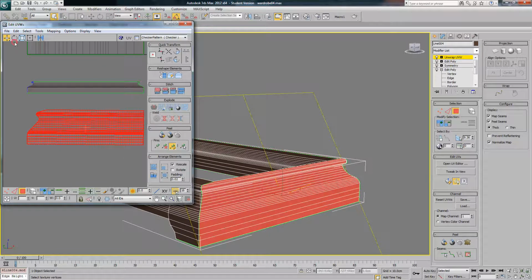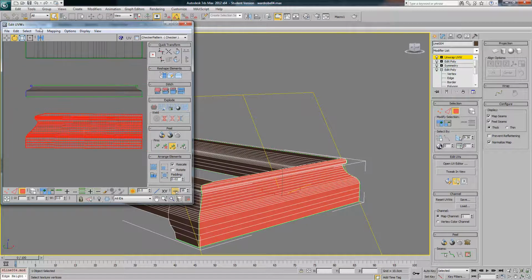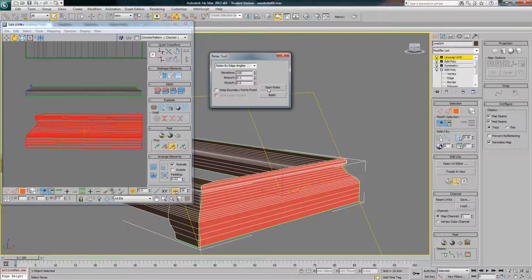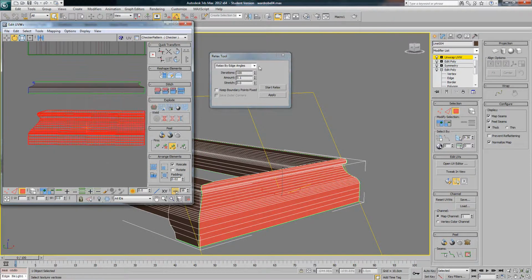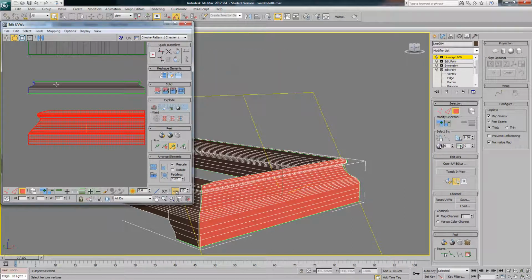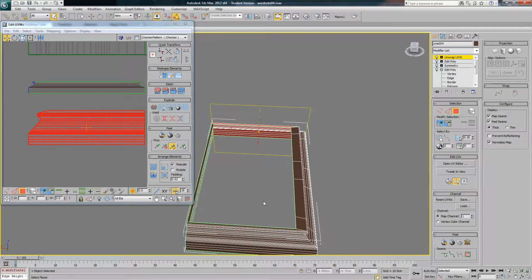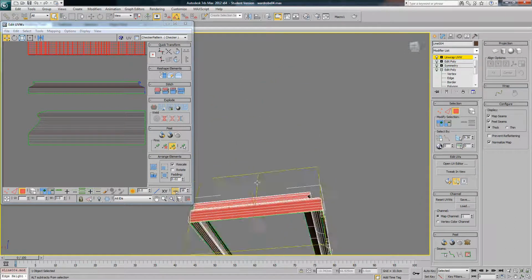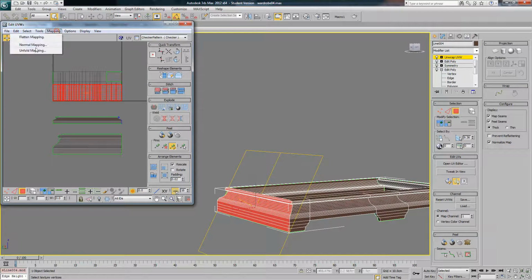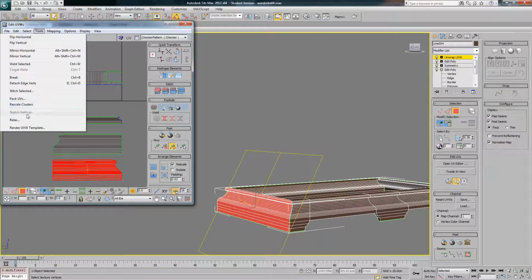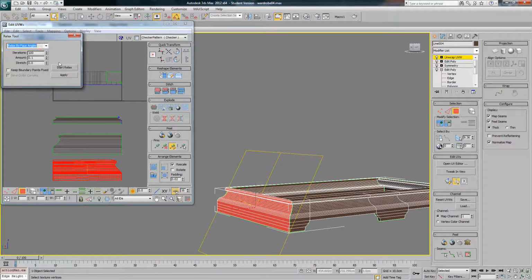What I tend to do, if you're unwrapping a more complex shape like this with unfold, is also try relaxing it. Now relax will throw you off, because if you do start relax it will do something crazy like that. But if you set it to face angles and try start relax, it should do a much better job of it. So we'll do the same on this area here, making sure we've got everything selected. Unfold, and then relax, making sure you select face angles.